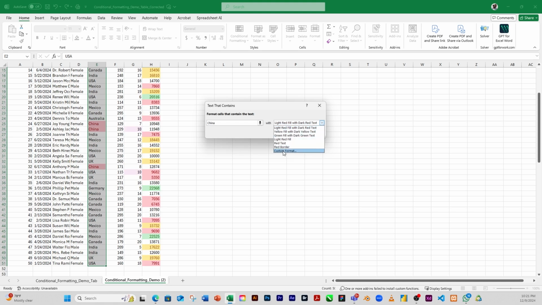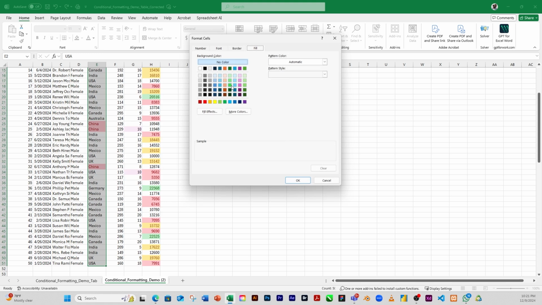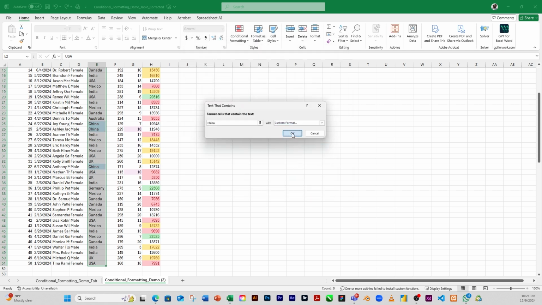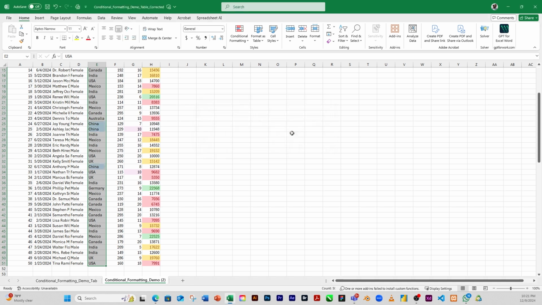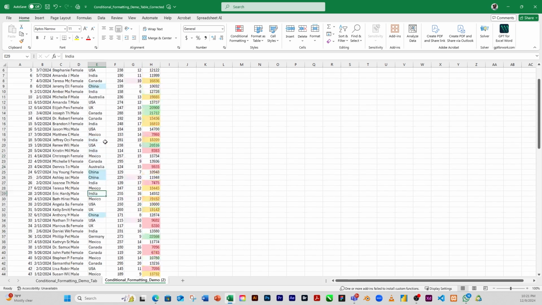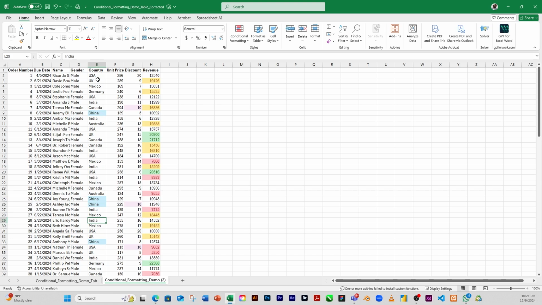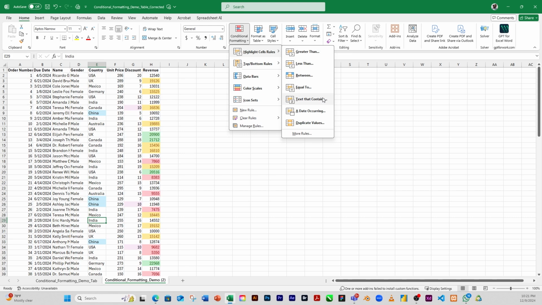Let me go to custom format again, and I will take maybe light blue and click OK. And then confirm it by clicking OK. Can you see what's happening there? Is that understood? That's about the one that contains a particular text, and you have to type that text correctly for it to highlight it for you.